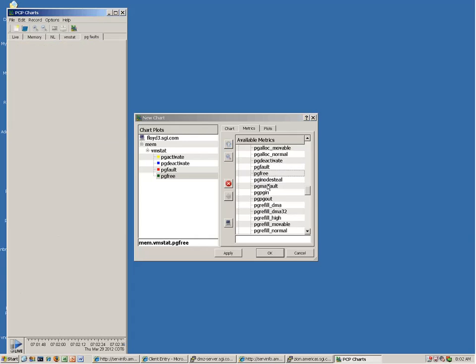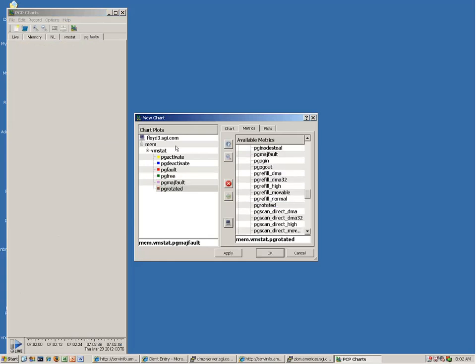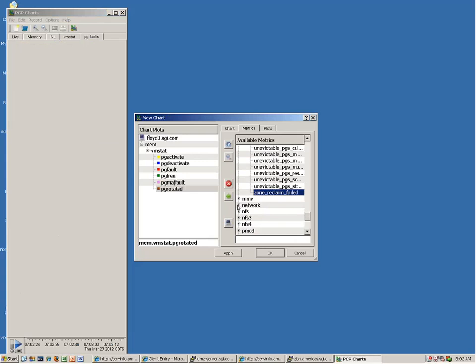Oh, I wanted major page faults in here. Major page faults being to disk. Page fault is a TLB miss. Page rotate I'll stick in here. Activate and deactivate should have a correlation to page rotates. And then here's the actual swapping. Pages swapped in, pages swapped out. And that was sar -W, sar big W. I'm just curious if a zone reclaim failed is relevant too.